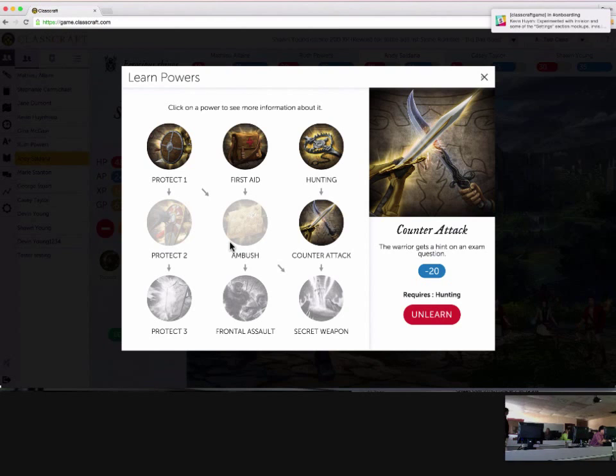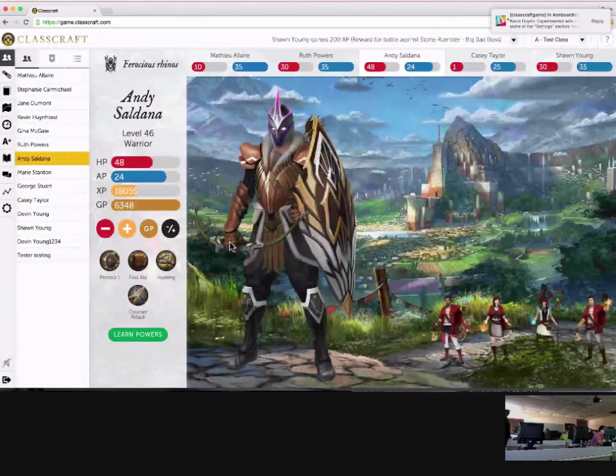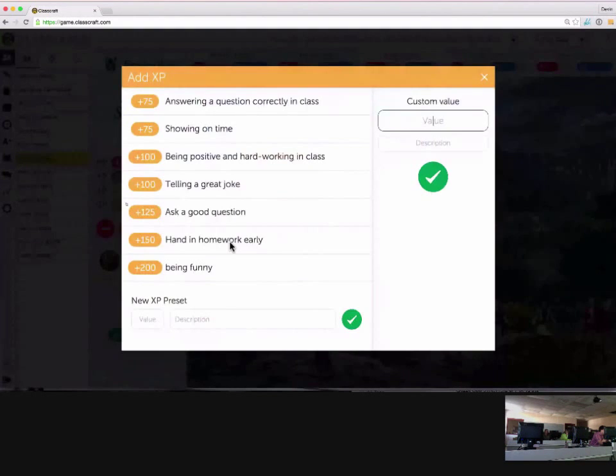So you're here and you're getting real powers by playing this game. The way that you get those powers is by getting experience points, so XP. We use in Classcraft all the different points that you would typically find in video games. Most students will understand this, and culturally, they're used to these terms. Experience points are points that you get to gain experience. If you get enough of them, you level up, you go to the next level, and when you level up, you get more powers, right? You get a point to get a power every time.